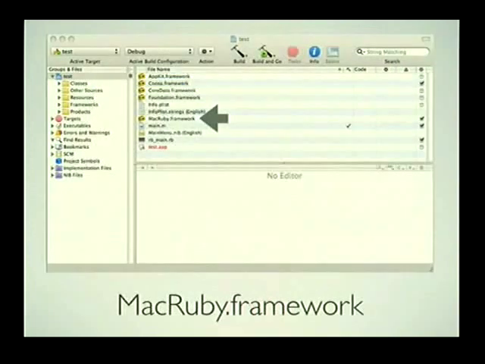So once you create the app, everything is already set up for you. You have the default template. The MacRuby framework is already loaded. So MacRuby is just one simple framework. And a framework is just all the libraries together. So you can actually ship your application with the framework in it directly. People don't need to have MacRuby installed when you deploy your application or when you give it away to people, when you sell your application. So the MacRuby framework is available.